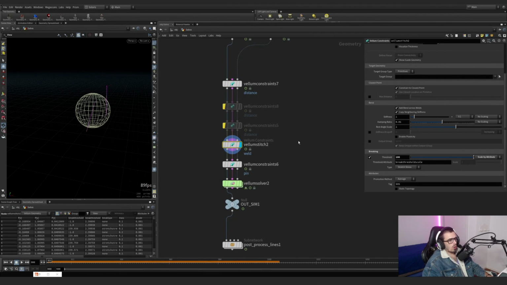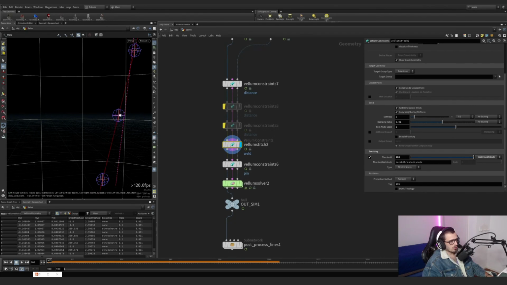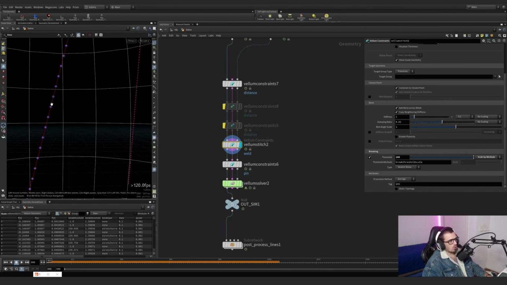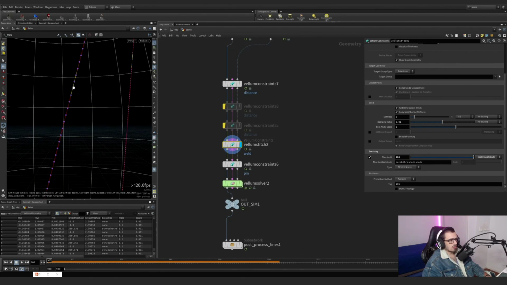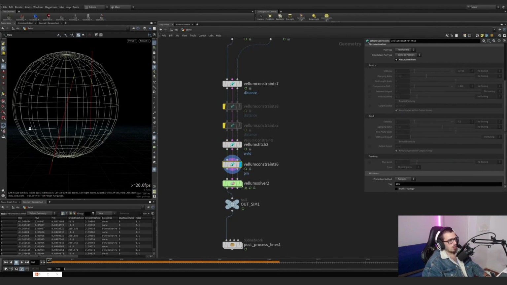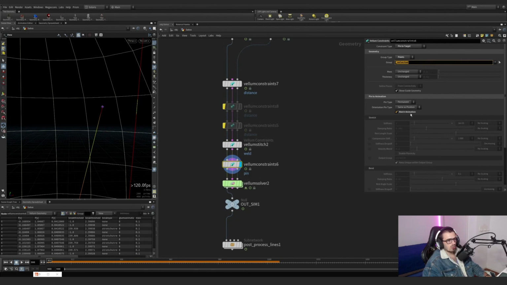I'm going to use a weld. The weld is very, very important. As you can see, these are the spheres. These mean that all these primitives which were previously separated are now welded. And they can break. I decided to use a threshold of 100 and this is the mask. So everywhere where this color is, it's going to be more prone to be broken. And the pin, of course, is where I have the selected, and I chose match animation.